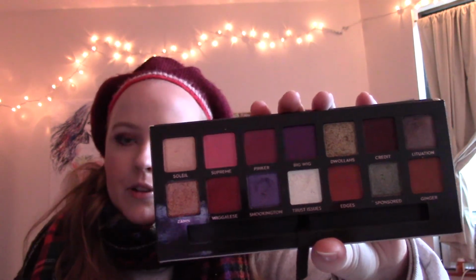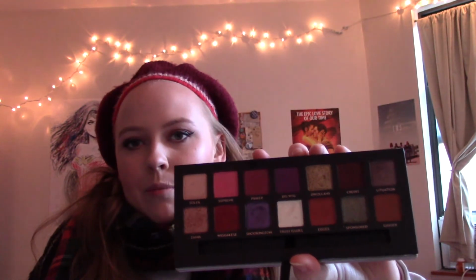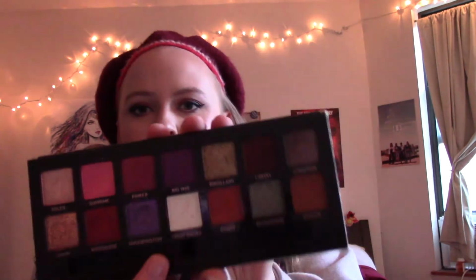These shades are beautiful. I have no complaints about the shade range or whatever. Wish there was a little bit of white, but it doesn't matter. I have a lot of other whites and palettes. And this one comes off as green. So the thing is, this shade Shookington is absolutely atrocious. It doesn't stick on face. It was the same situation I was getting with my Colourpop palette with the glitter shades. I had some trouble from time to time with skipping and patchiness, but sometimes it's like all palettes.